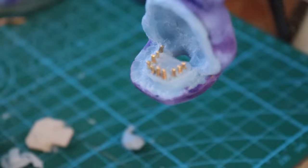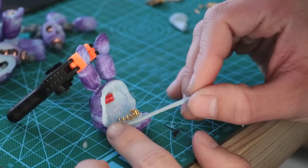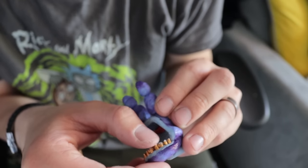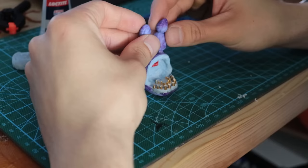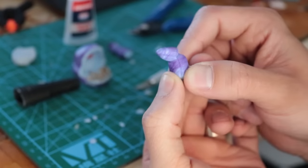I repeated that process on the rest of them, but instead of using Pritt glue, I used blue tack. Obviously blue tack doesn't stay hard, so I had to cover it in super glue. And that worked actually really good. And the ears weren't matching the picture, so I touched those up too. Touched? More like mutilated.